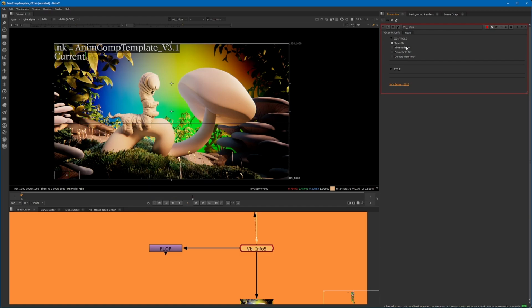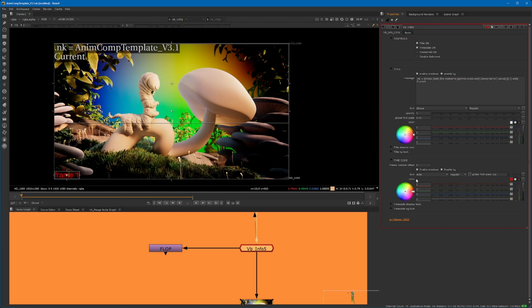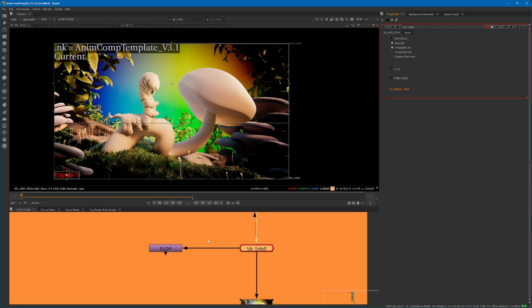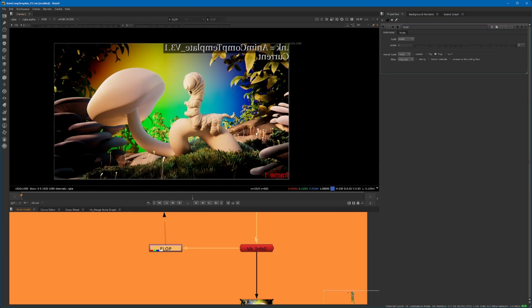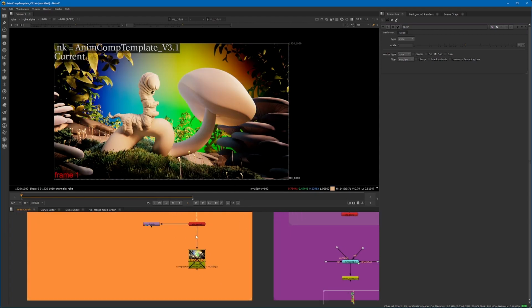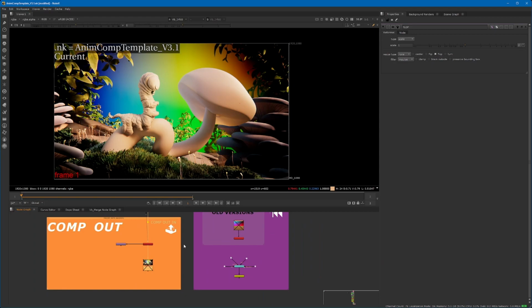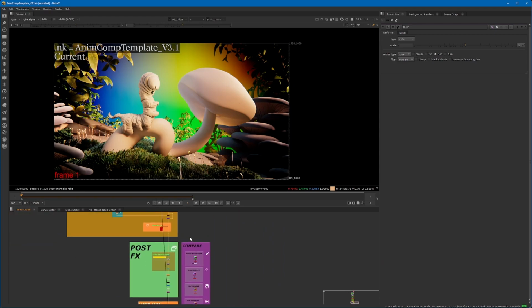You can put the title on, timecode on, and inside title and timecode you have options for the color, the font. Everything is just grouped in one node, but basically it's a text node. And here is just a reformat, because sometimes you work so much on a comp that you just lose the composition and what you're doing. In the end, we have the final write, and on the right side we have just the compare.